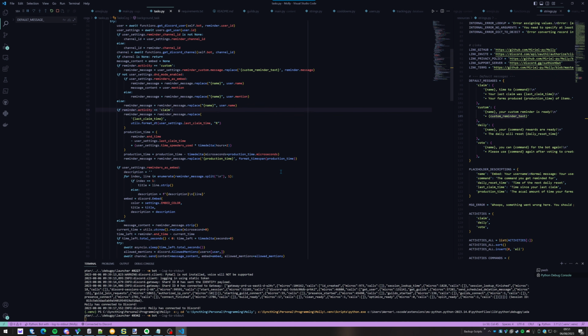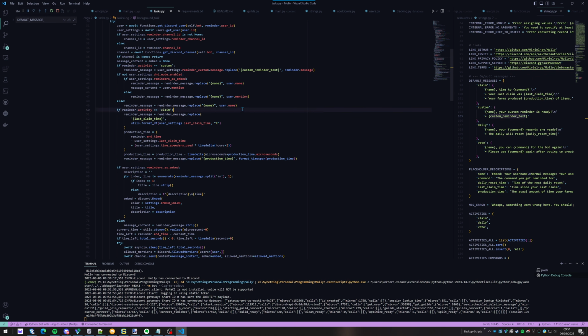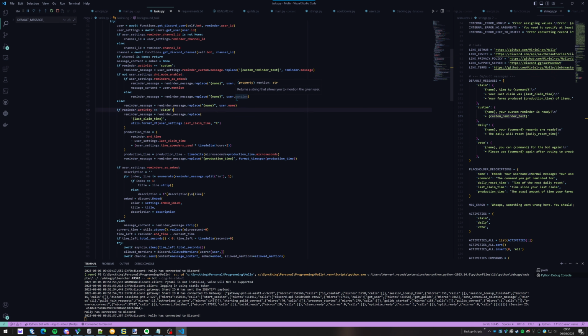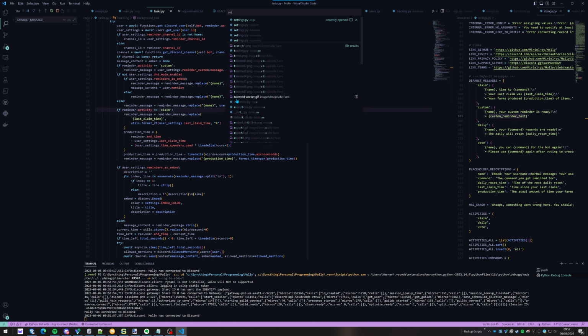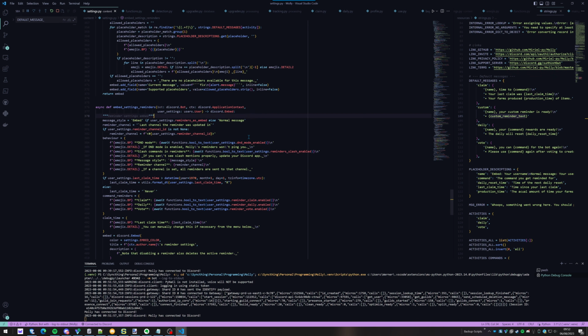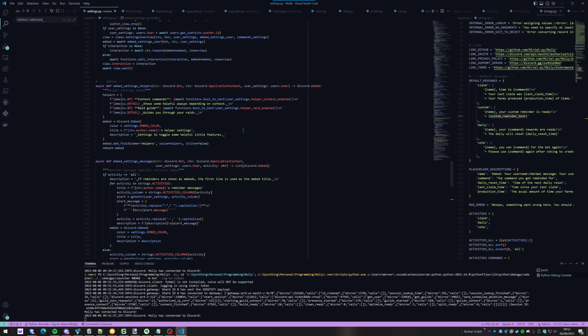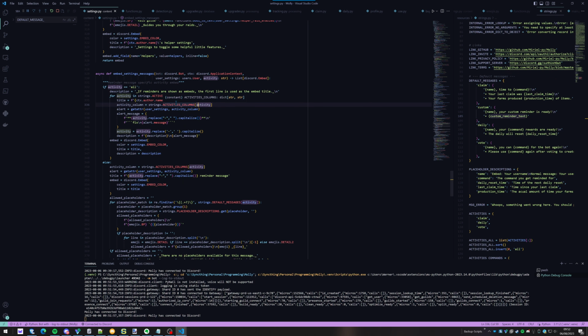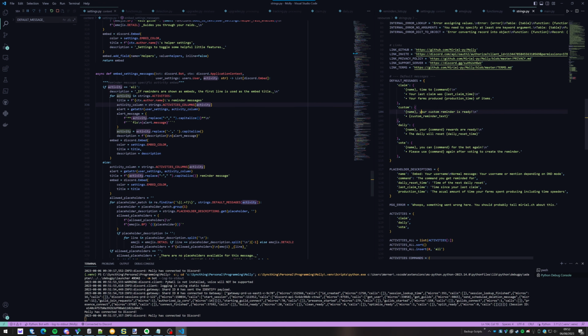I think that's all I need to do. Let's try. Let's see what happens. Oh no, wait, this is never actually updated yet. The settings, let's see. No, the reminder messages, there we go. Activities columns. For activities in activities. Oh, that is one of those stupid lists. Okay, this loops over all activities. So let's add this to activities then.